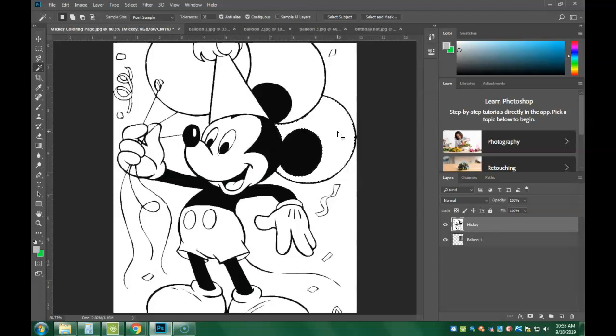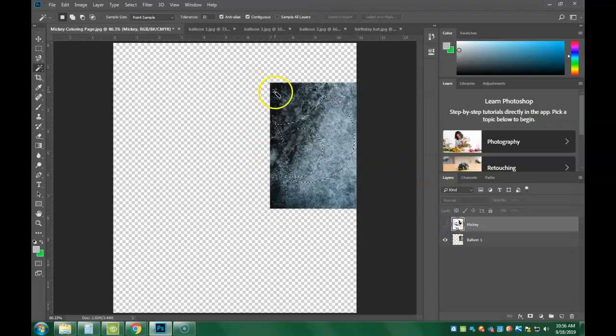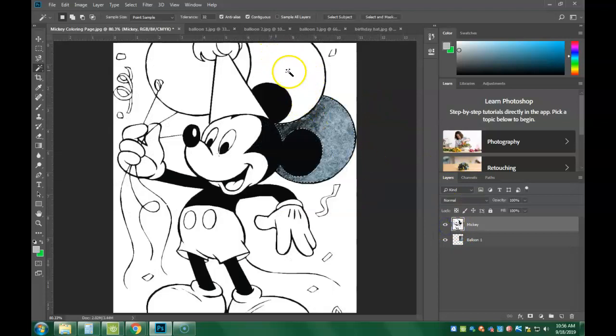Okay? So do I have that? You guys did that? Okay. Now, making sure I'm on the Mickey layer, I'm going to push the delete key. And that's going to show my texture through. However, if I hide this layer, my image is still square, yes? Okay? And so when I go to do things here and here and here, then it's going to peep through, right?